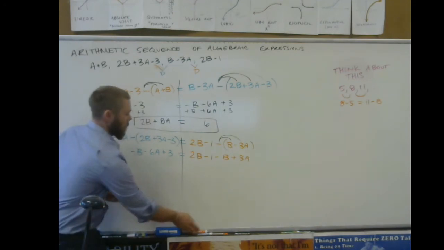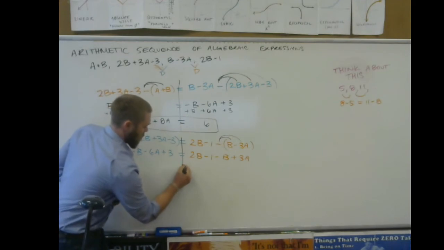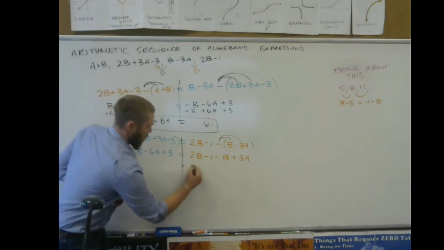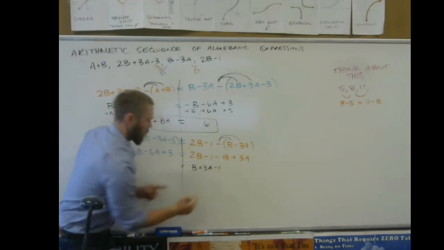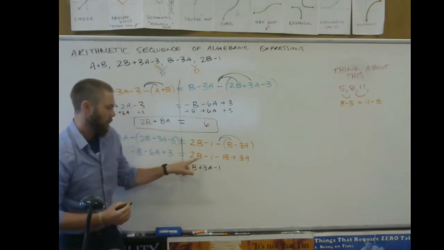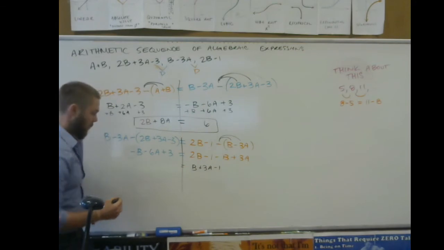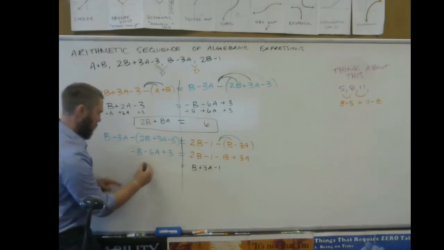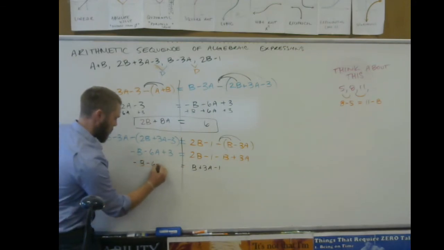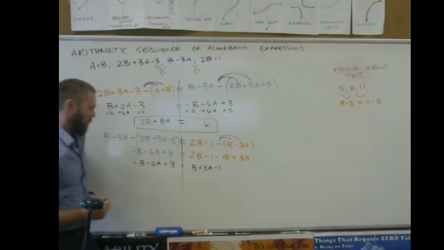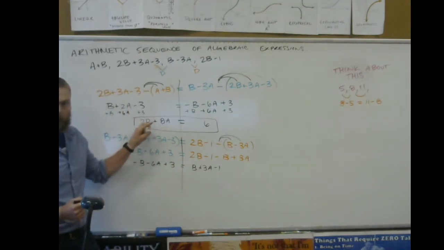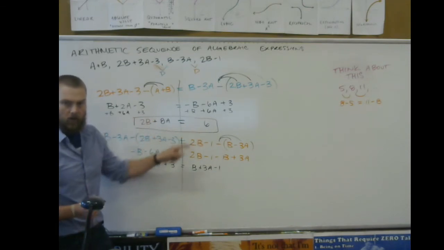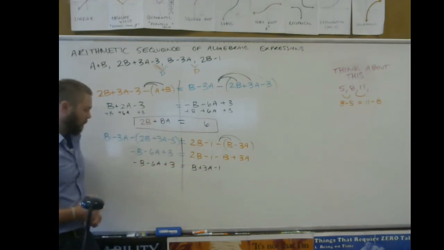So, let's see, this, that's just b, 3a minus 1. I'm combining 2b and minus b. Over here, this is the same. Okay, so let's line it up the same way. So we'll get our letters on this side and our numbers on the other side, but for the new equation.